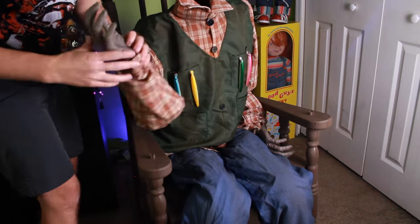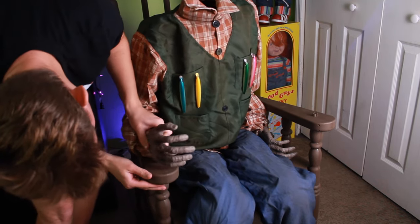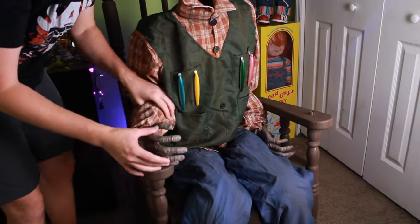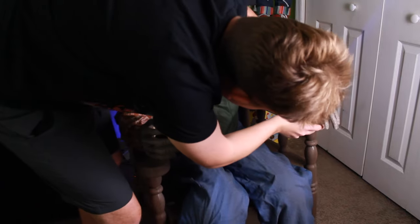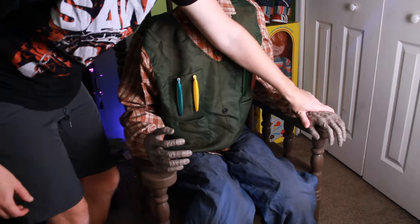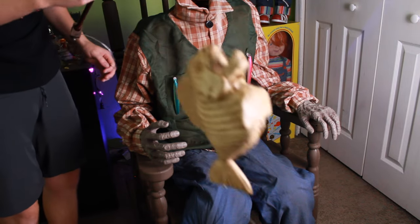Now the thing is, I was mentioning some modifications that I'm going to be doing. I don't want his face lighting up, I just kinda want him rocking, basically. When I use him, I'm gonna show you what he actually does for the purpose of this review, obviously, but yeah, I'm just not crazy about all that. I'm a simple man. I like just rocking with the boys.